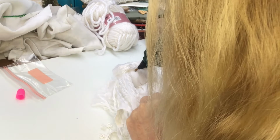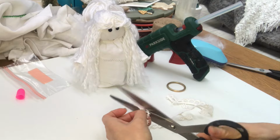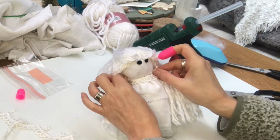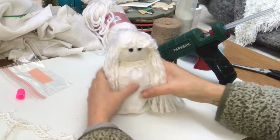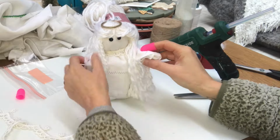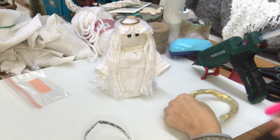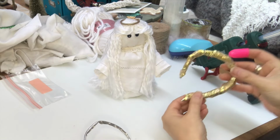Then I will put on tiny black buttons as her eyes and some more lace around her neck, looking cute. And then she needs a halo, just a metal curtain ring that I have spray painted gold. Now for her wings, they will look like this.